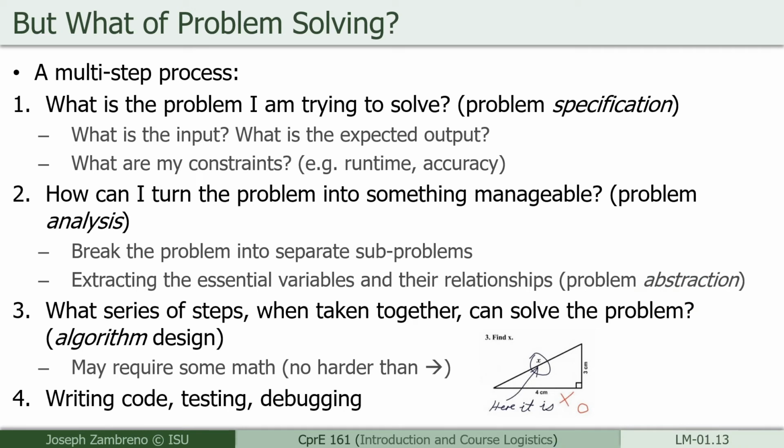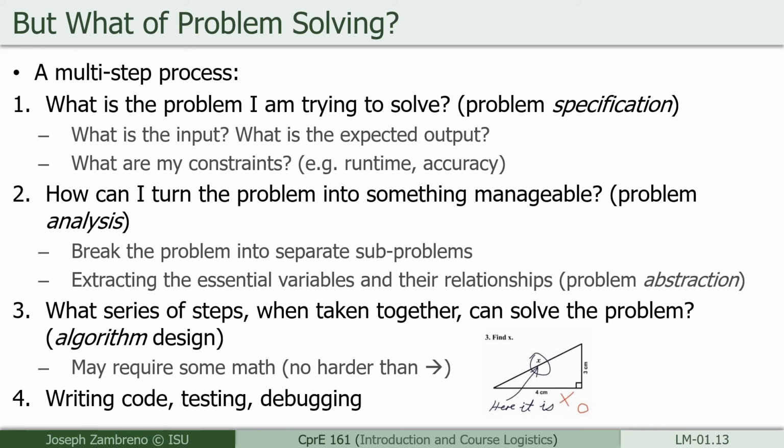Step two is how do I turn that problem specification into something that's a bit more manageable, something I can handle. You can think of that as a problem analysis step. Breaking the problem into separate subproblems is pretty critical. The next thing we'll be learning about is how do I extract out what are the critical and essential variables in the program and what their relationship should be. You can think of that as problem abstraction. You can also just think about in terms of, well, all of programming is sort of an applied mathematics. What math does my program need to do? Not just math in like the math 165 sense of the term, but in terms of what logic is my program supposed to be executing? What variables do I need to declare, and what are their relationships going to be?